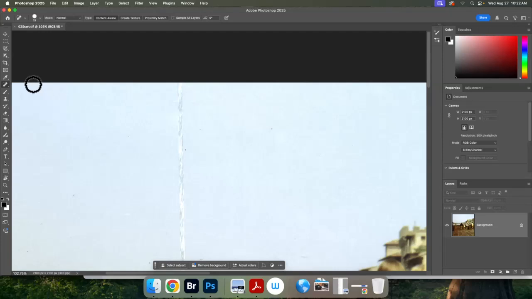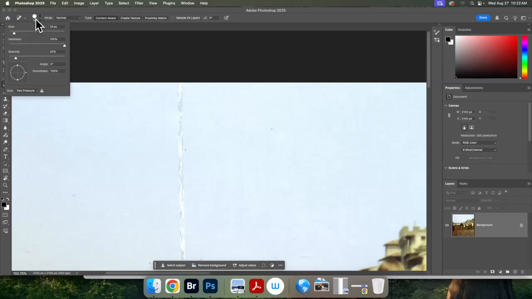We're going to click on Spot Healing Tool. You know what that Spot Healing Tool is? It's kind of disgusting. It's a Band-Aid. I have no idea why they made it a Band-Aid. To me, that's disgusting. Here, I'm going to click on that 19 dot, and what I'm doing is changing the size of the proverbial brush. It's the size of the icon, and I'm going to change it to 25.